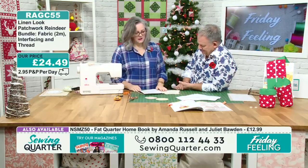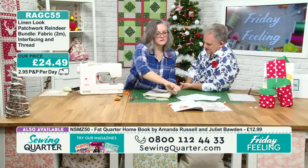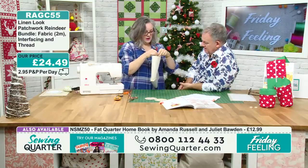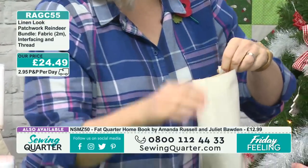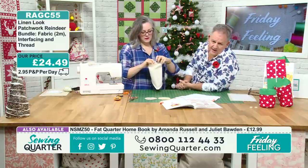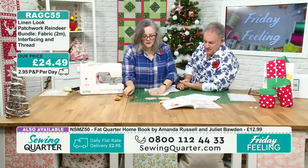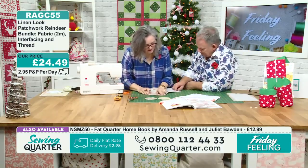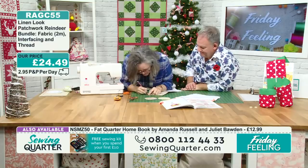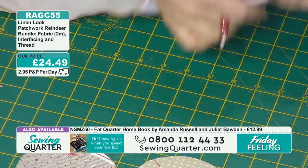So then we have our lovely hat, and you think, okay, not sure about that. You then attach your base. Right, okay. It's at this point you mark your quarter points, because you add your two bottom bits and then you turn it out. Yeah. Okay? We haven't got to that yet, have we? No, that is for the storage buckets. I thought so, yes. That's a different type of interfacing. So what I do is I'm just going to mark my quarter points by doing it like this, and then we'll do them.